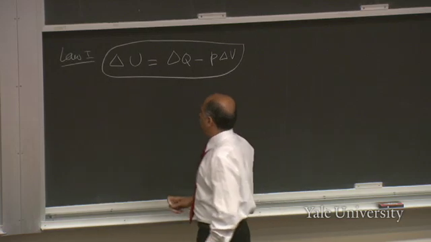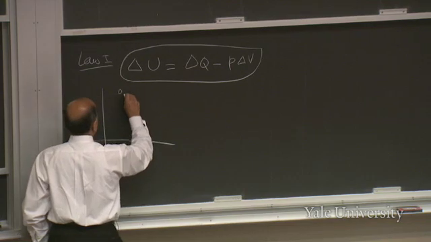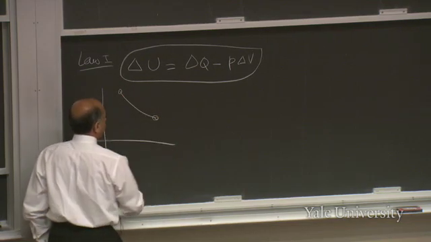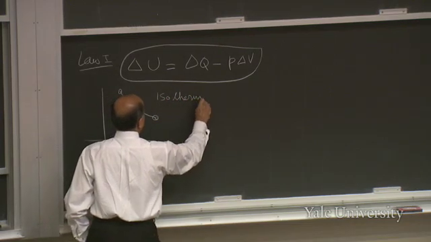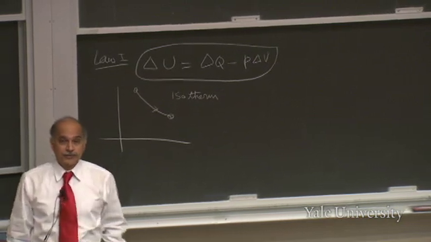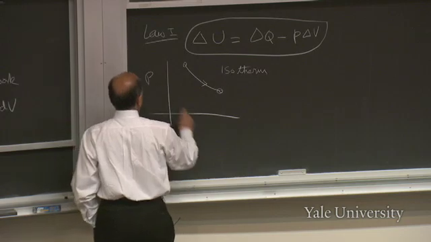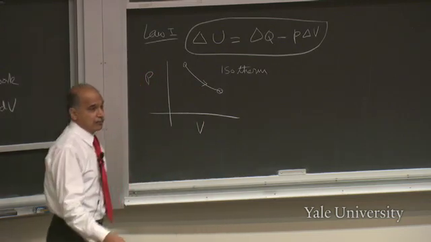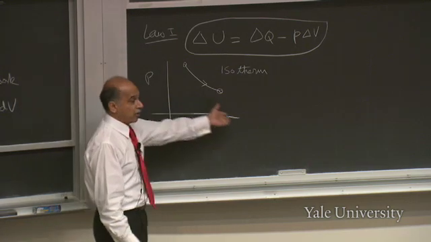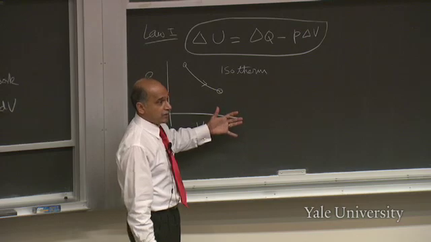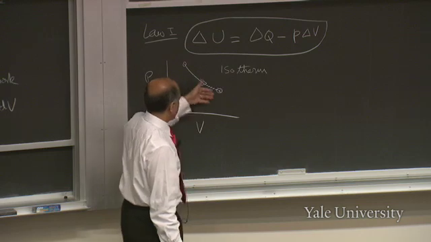So let us now calculate the work done in a process where a gas goes from here to here on an isotherm. An isotherm is a graph of a given temperature. So this is a graph of P times V equal to constant, because PV equals nRT. If T is constant, PV is a constant. It's a rectangular hyperbola. The product of the x and y coordinates is constant. So when the x coordinate vanishes, the y will go to infinity. When the y coordinate vanishes, x will go to infinity.